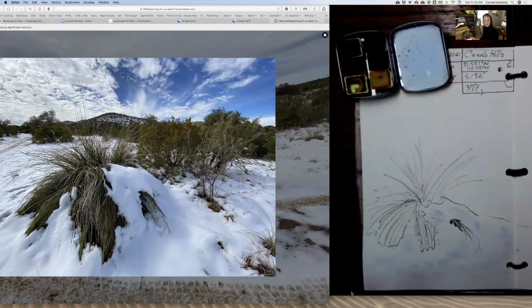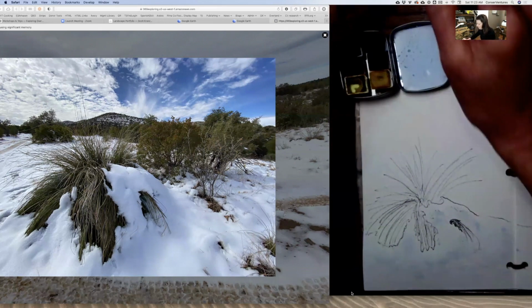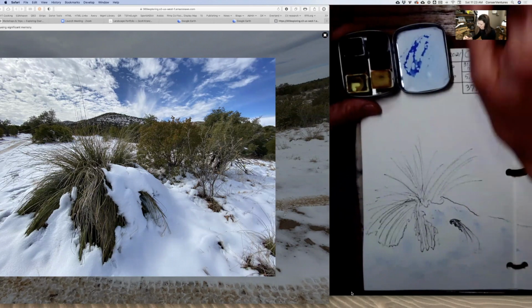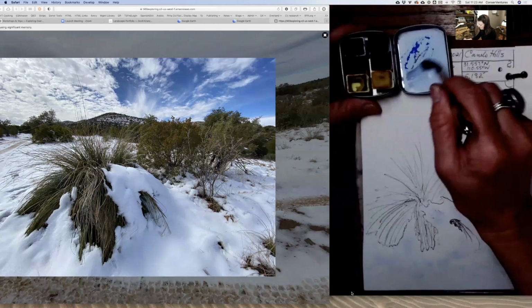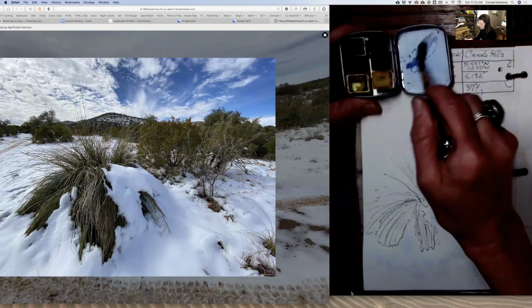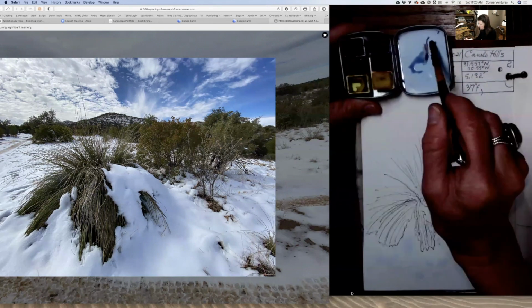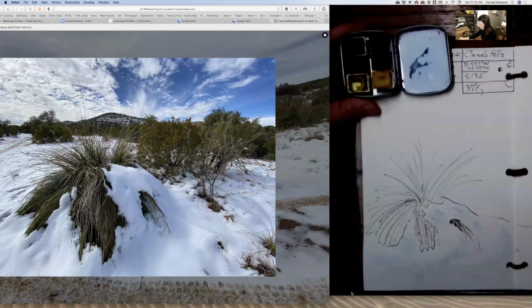And I'm going to leave that for now because I don't want to overdo it. Can always come back and add. I'm going to make it slightly darker now by adding the burnt sienna. You see how that just instantly starts turning it a little more charcoaly?